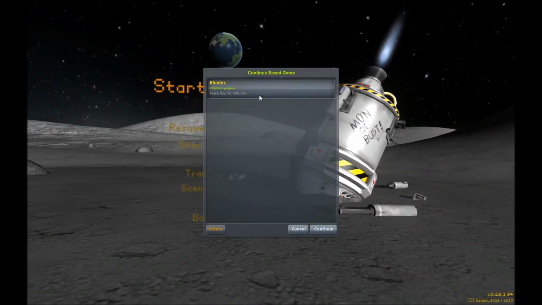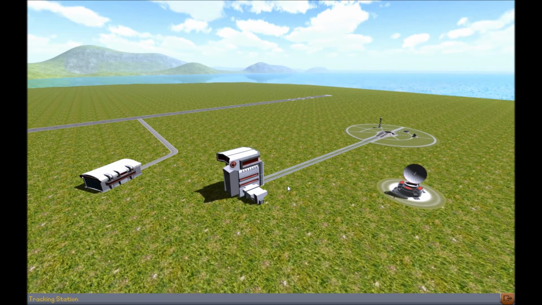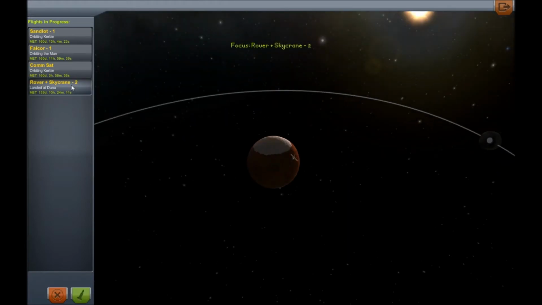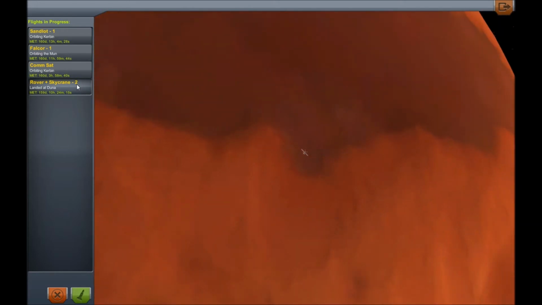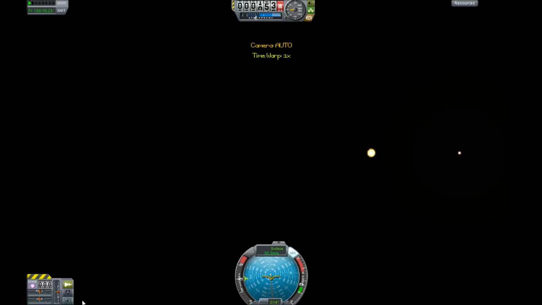Zoom saved. 4 flights in progress. I got my rover on Duna, so I was pretty excited, pretty stoked about that, landing on Duna and all that jazz. It's pretty cool. And do a quick show of that, so I'm pretty proud of it.